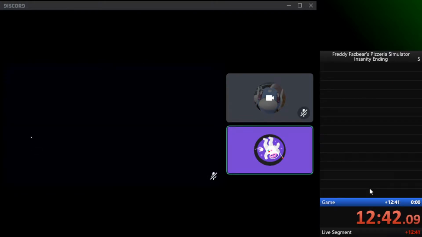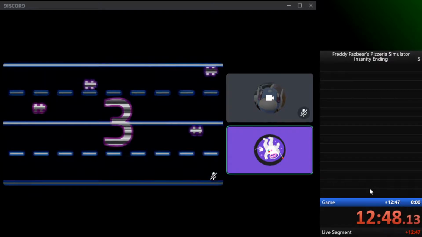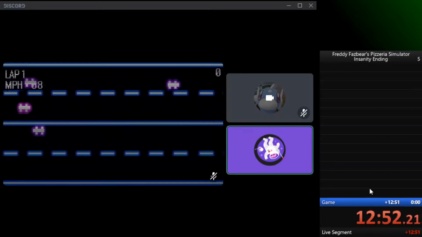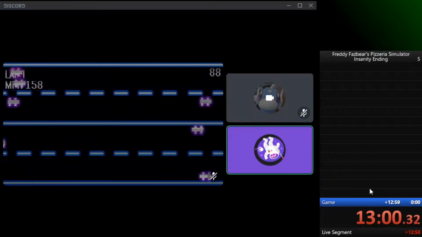Now, this is very, very important. How he's gonna spend his money. First, he's got to farm some more Midnight Motorist. I think the main thing he has to do is he has to buy a certain amount of items so he can get his Faz rating up. So, of course, going for the game will obviously increase your Faz rating.